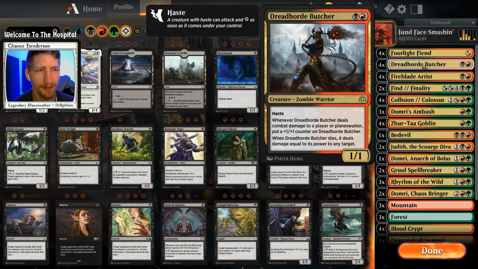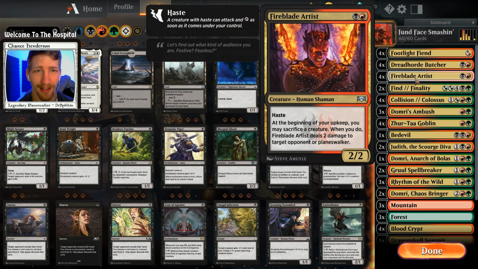Moving us down, we have 4 copies of Dreadhorde Butcher. Absolutely love this card from the new set. Comes down with haste as a 1/1, and whenever it deals combat damage to either a player or a planeswalker, put a +1/+1 counter on it. Furthermore, whenever Dreadhorde Butcher dies, it deals damage equal to its power to any target, which is really awesome when you combine it with this card.